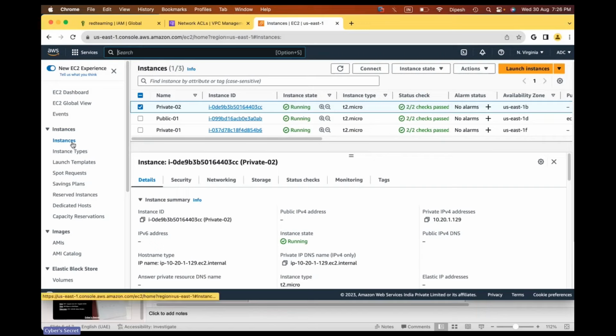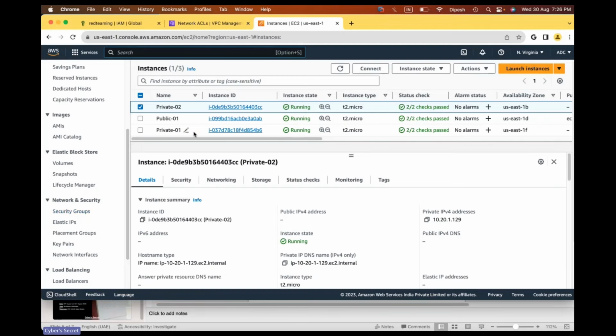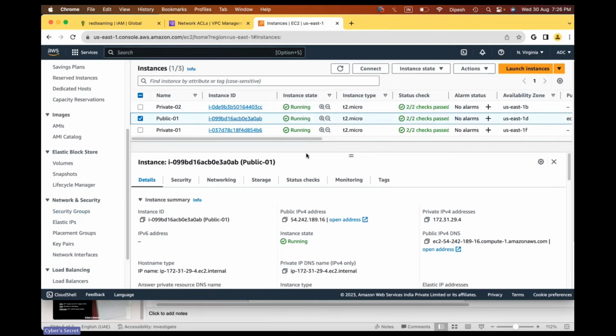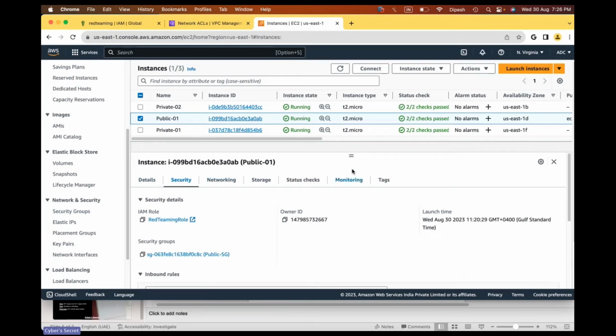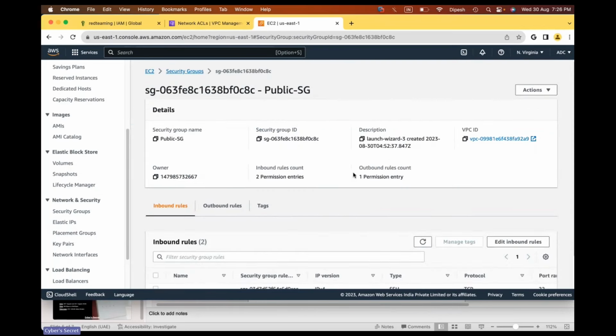From the instance, you can go to the security group, or you can click on instances one by one, click on security and check what kind of rules are allowed there. In the security tab, there is this security group. If we click here, it will take us to the security group configuration.